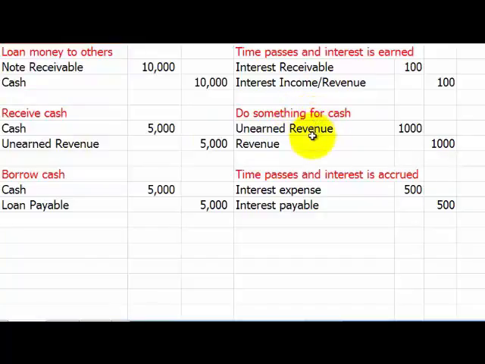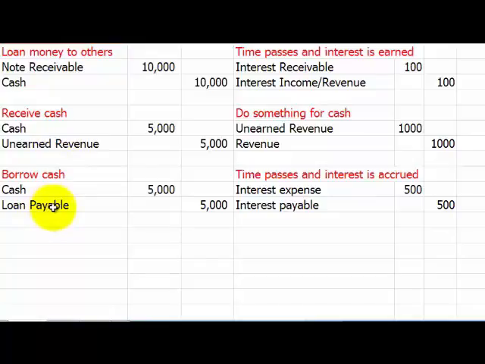And again, we could do it every time we earn something, every hour we spent on this project, every item we did, but most of the time, many companies will wait till the end of the accounting period and record all that was earned for that particular month or accounting period. And that's kind of how we've illustrated this. Last example, if we borrow money from the bank, borrow cash, we're going to debit cash just like we did before and credit loan payable, which of course is a little different than unearned revenue because unearned revenue we expect to actually earn. Loan payable, we're going to pay them back at some point.